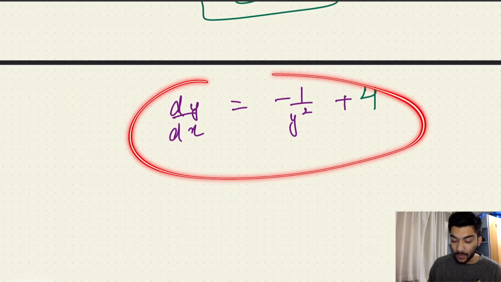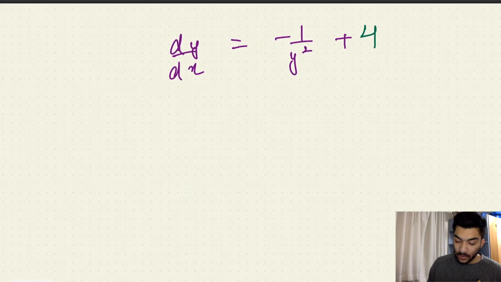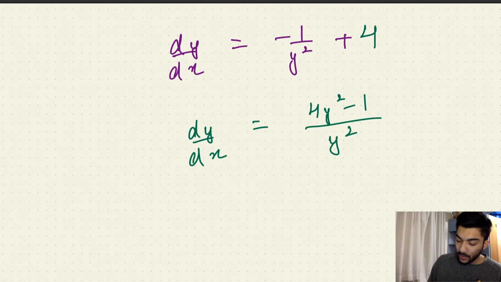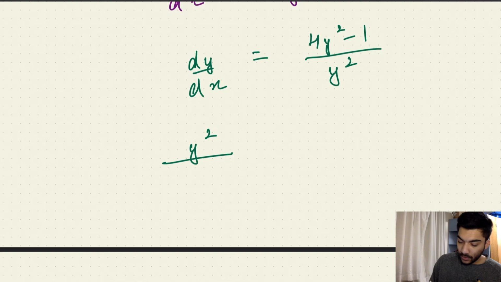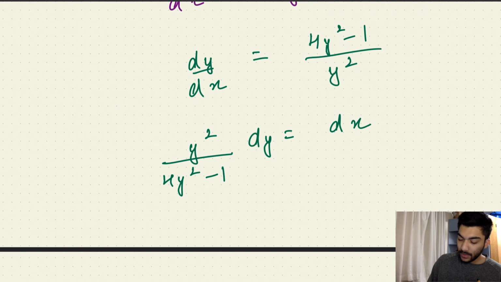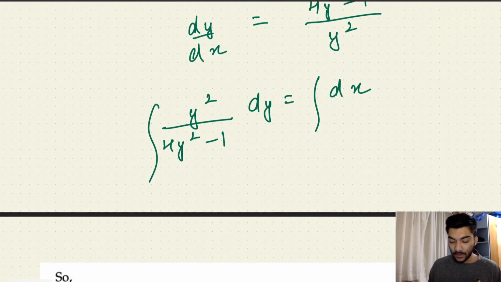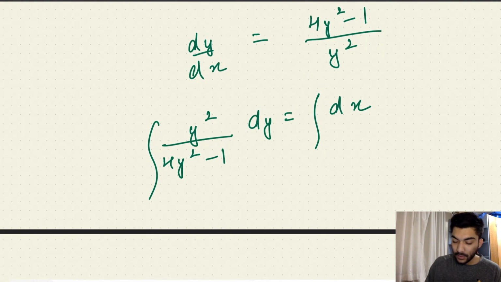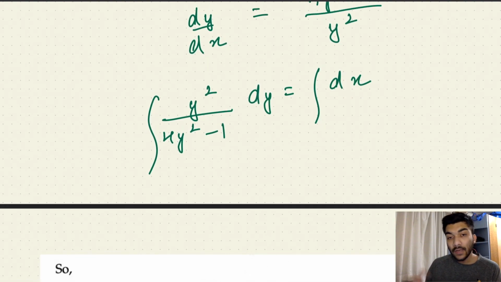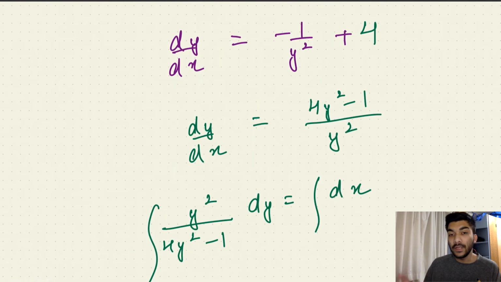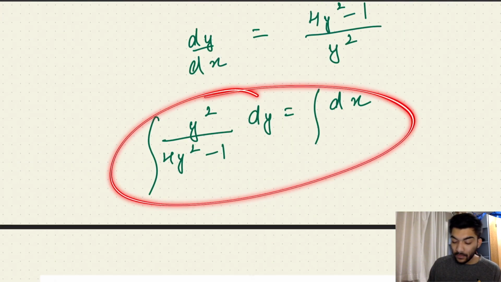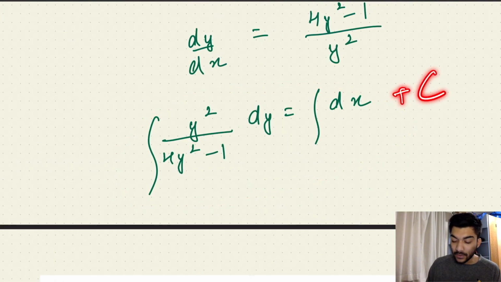And now you already know the methods to solve this differential equation. You can simplify the right hand side, and it is basically 4y square minus 1 upon y square. So you can take the y square terms on the other side with the dy term, and on the right hand side you'll have dx. Now you can integrate both sides and solve for your y function in terms of x, right? Or you can calculate the opposite one as well. You can also calculate x in terms of y if you think that process would be easier for you to solve. So after we solve this integral expression, we'll again have a constant of integration.